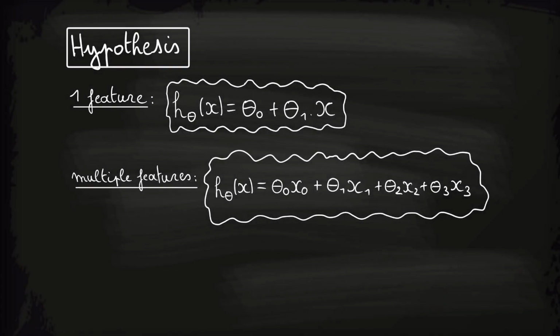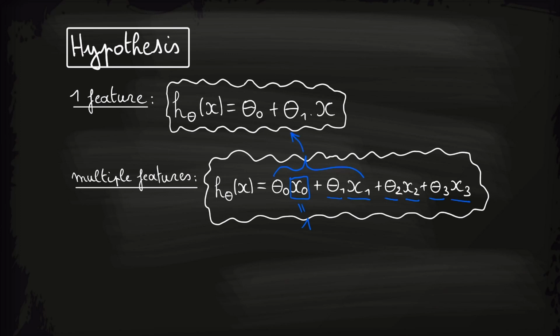That said, let us look at a hypothesis with 3 input features. As you see, it's nothing more than adding the features x1, x2 and x3 together with their corresponding theta parameters, theta 1, theta 2 and theta 3. There is just one odd thing: we now also add the feature x subscript 0. But what is this? We never defined a feature called x subscript 0. In fact, this is just the value 1, meaning that we can just multiply it with theta 0, so as you can see it's the same as just writing theta 0. Why we do this will become clear in a second.